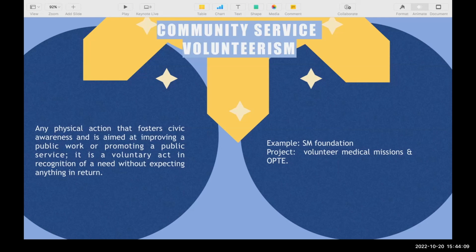It is an initiative of the SM Foundation which works together with SM markets and SM supermalls to meet the needs of communities during disasters and crises. It is said that setting a good example, such as being a volunteer, is the best way to create a change. I want to share a quote from Mahatma Gandhi, who says that the best way to find yourself is to lose yourself in the service of others. Being able to push ourselves in the service of others helps us to understand our duty as a citizen.